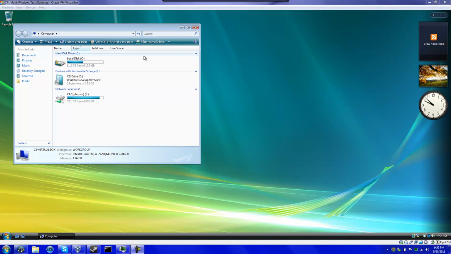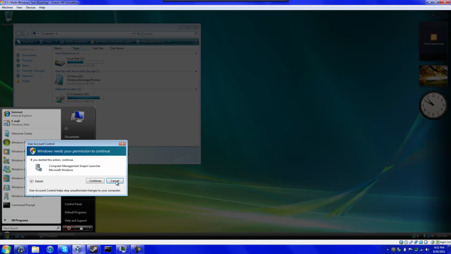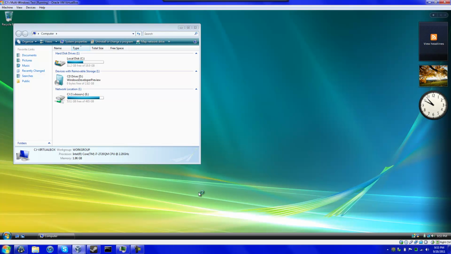I'm going to take this Vista machine that I reinstalled from scratch. This time, instead of having 40 gigs, I shrunk it down to 20, but actually, on the startup of the virtual machine, I did not have 20, I actually had 40. Let's go right click in management. Okay, click continue.